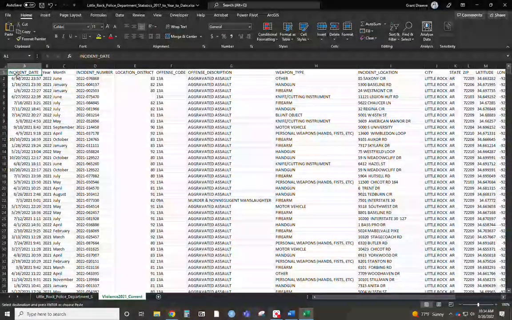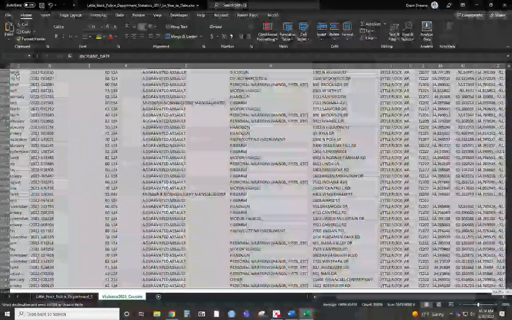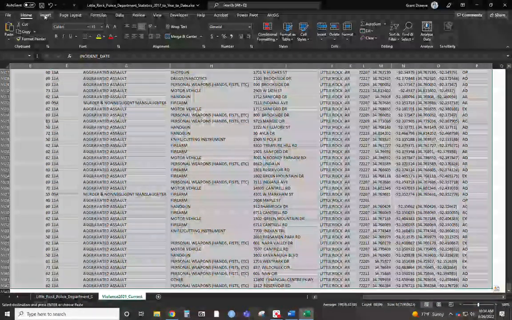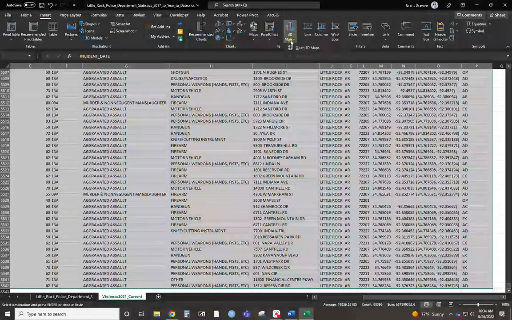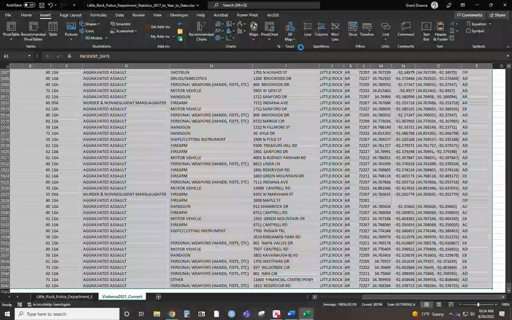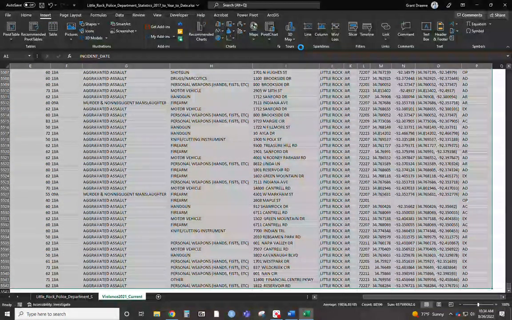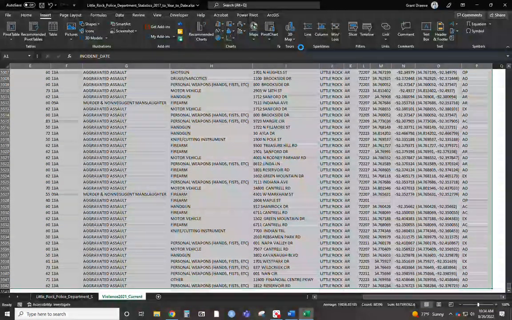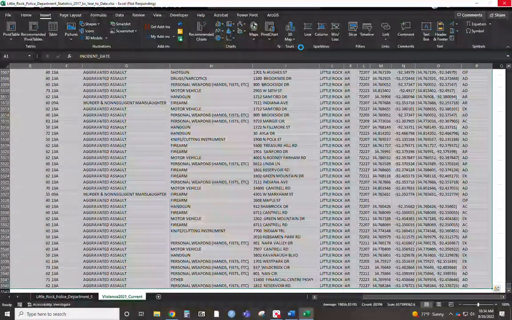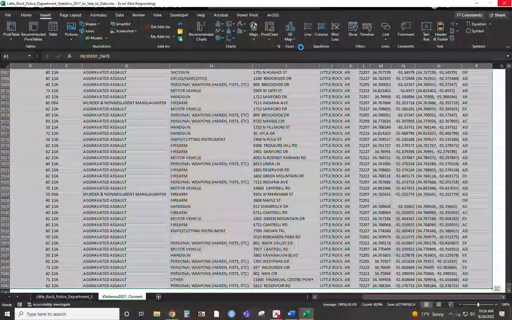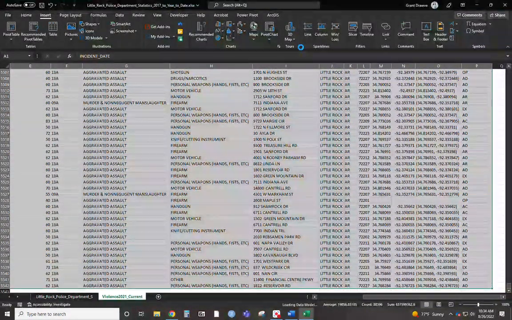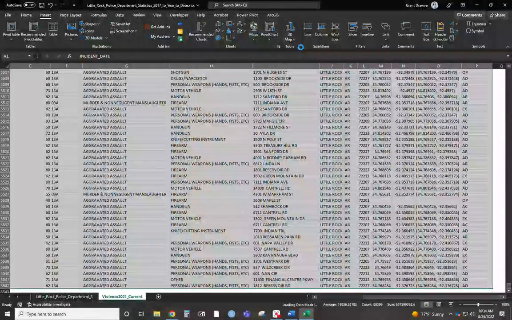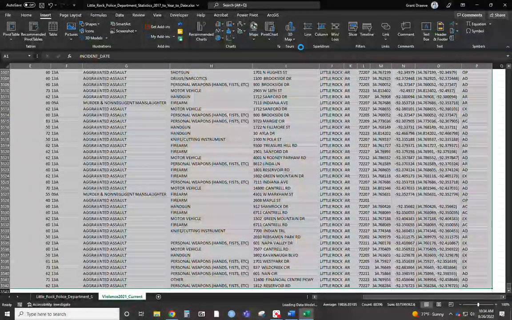Again, I'm in cell A1, Control Shift down right, hop up into our Insert, 3D Map, Open 3D Map. This feature depends on what year of Excel you have, so I have the 2019 to current. I will say I luck out being with the university. I have access to a lot of the different software, so I don't have to pay as much, and it's at my fingertips, which is nice for that.